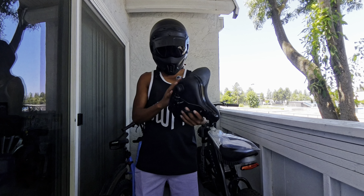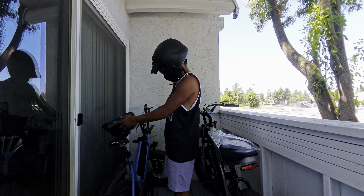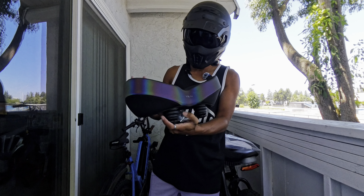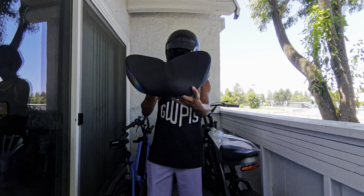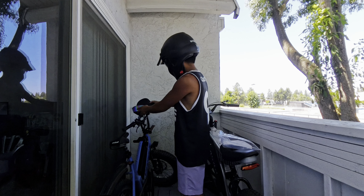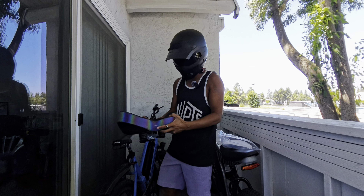All these seats come with tools and you'll be ready to go — universal fitting for the most part. That thing is so beefy compared to the stock seat of the Juice Rip Racer. And last but not least, we got sent a big fella right here — I'm pretty sure this is their extra large. Look at this thing; it looks like a bat ray. It has iridescent on the sides, and when the sun hits it, it has a nice sparkle for visibility.